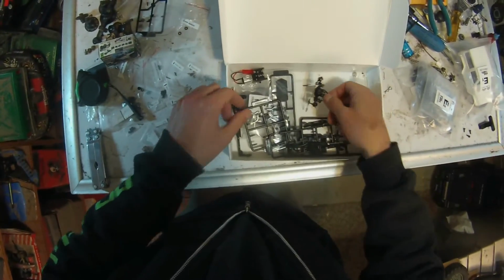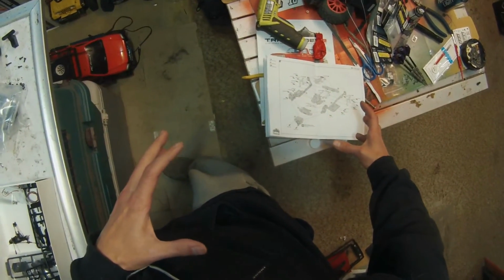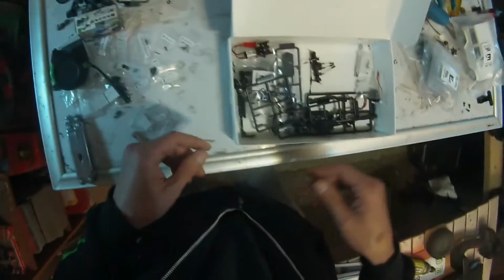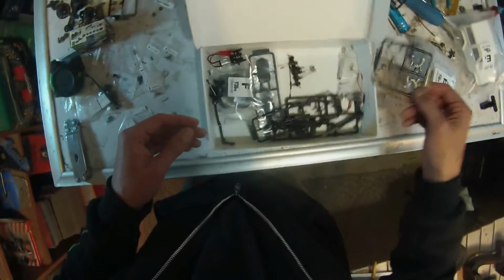Yeah, so the next step, according to this here, is getting the chassis assembled with the tranny and the bumpers and the servo. It looks like it's going in there, and all the itty bitty screws. These guys, oh my god. Wait, those are other shock hoops, I think I'm going to be needing shortly.